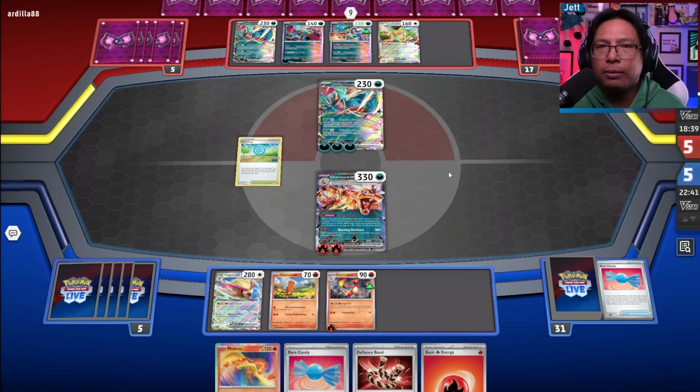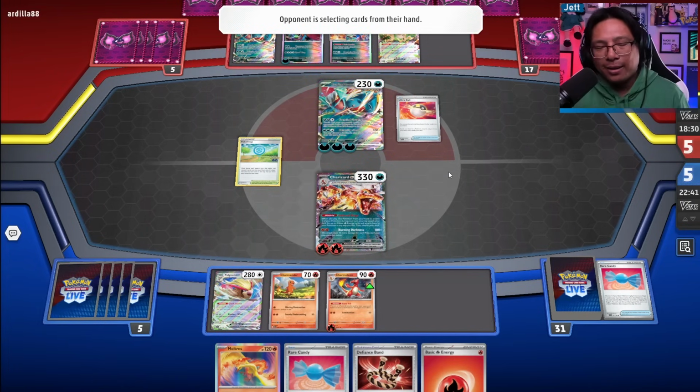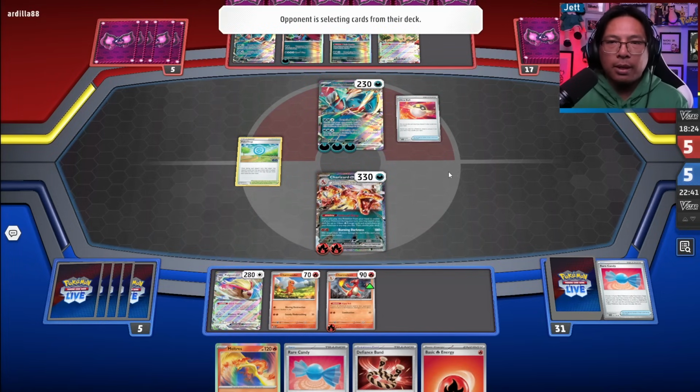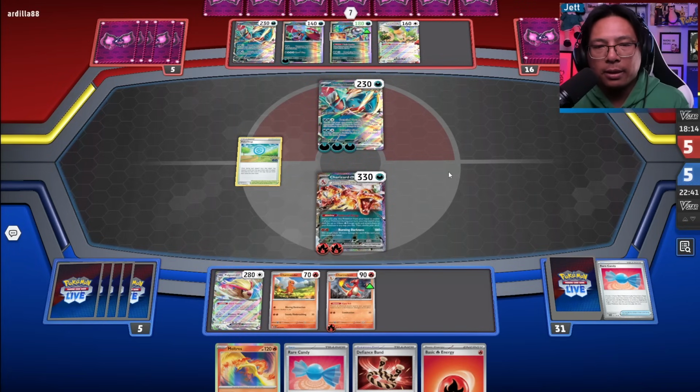Man, what's with all the Roaring Moon? Did I miss something? Okay, here comes actually the best card in the format. Okay, they get rid of another Roaring Moon. I mean, they are still building up that baby Roaring Moon to potentially... Oh, they're going to get a 3rd one down? Okay. Or 3rd one out? Yep, I expect the Gouge.